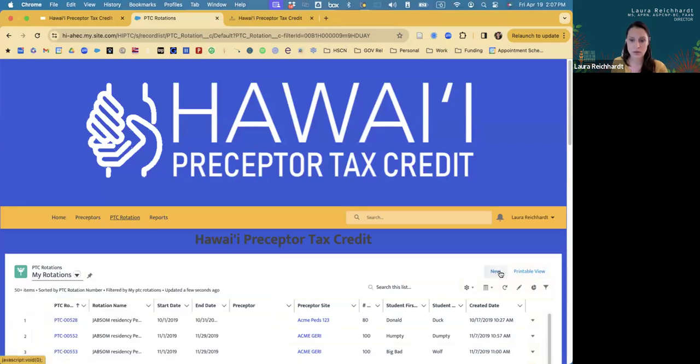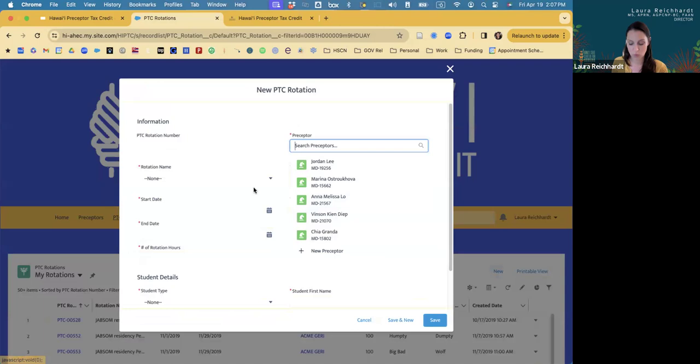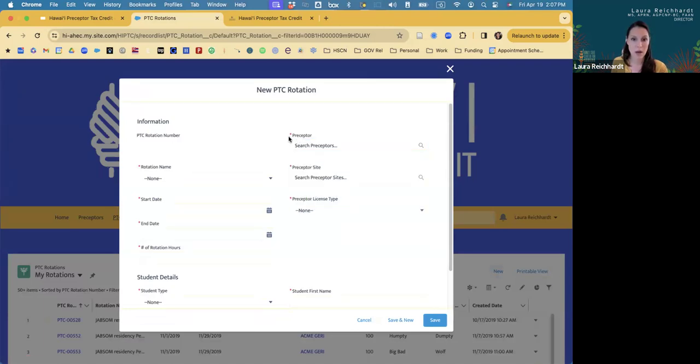But if you're going to create a new rotation, you go over to the right-hand corner underneath that yellow bar. There's an icon that says new. And you'll have a new window that pops up. When you have a new window that pops up, only the items with the asterisks are what's required. And so you can plan this work out in advance. Amy and I have worked with all of the programs, but I've worked specifically with data entering for a few of them. And usually this information is known.